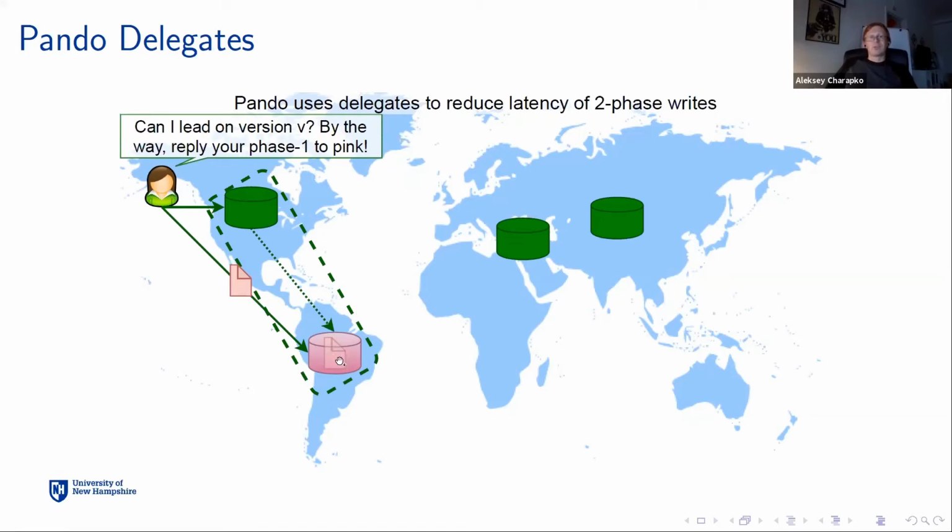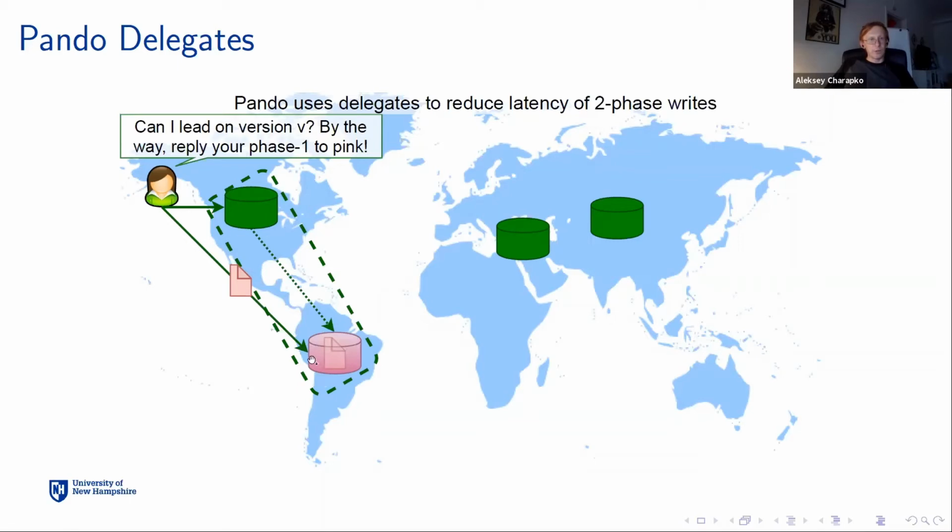So this delegate will receive this document, and it will just buffer it and hold it for now. It's not going to apply this document to a storage or anything until it receives the quorum of phase 1 accepts, right? So if this node then finishes the phase 1, replies to the delegate and says, "Sure, go ahead. I don't have any other version that may need to be recovered." When this happens, this delegate, the pink node, can start replicating this document in the phase 2.